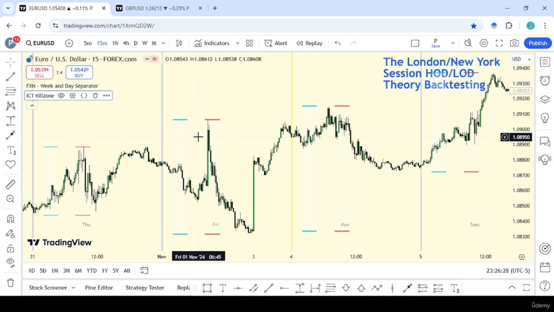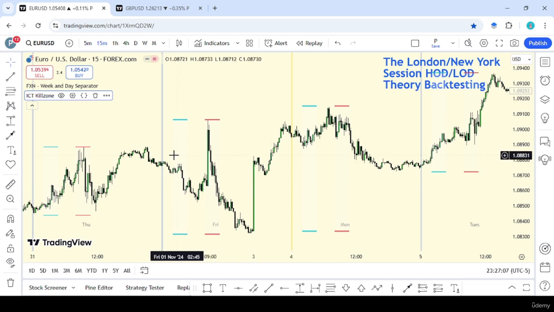So basically I'm just going to showcase the theory that the London session and the New York session form the high and low of the day majority of the time. That is the theory we're going to look at. You'll find that sometimes it just falls short of the London session or the New York session. By falling short, I mean if the New York session is ending at 11, sometimes you can see the high or low of the day being created at maybe 12. That is only a slight difference in time, but you're going to see here that majority of the time it will form during those two sessions.